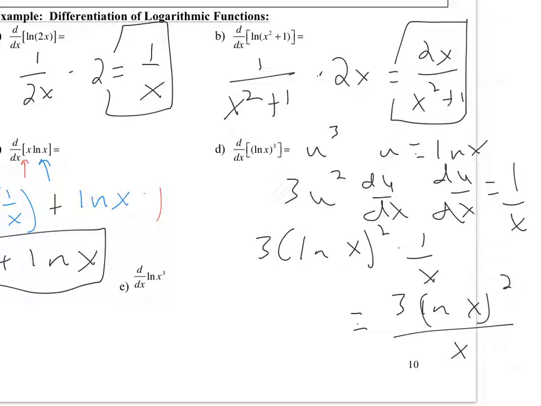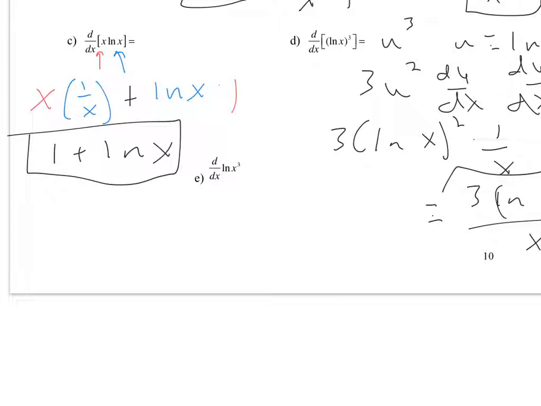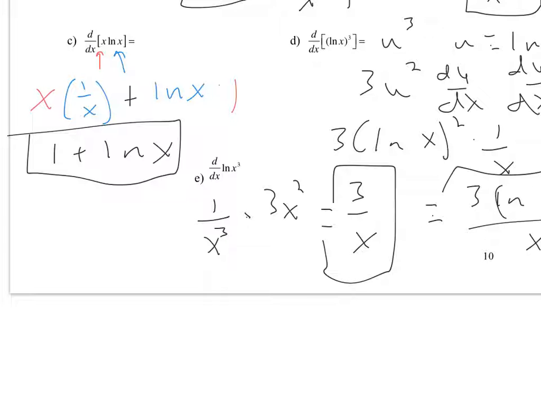And that takes us to this last example here in E, where I have natural log of x cubed. Pretty easy to do. So 1 over x cubed times 3x squared. Oh, well that's convenient. We're going to get a whole bunch of stuff to drop out here, and it's going to end up being 3 over x when it's all said and done. Okay, that's going to hit the pause button for this part, and another video is forthcoming.